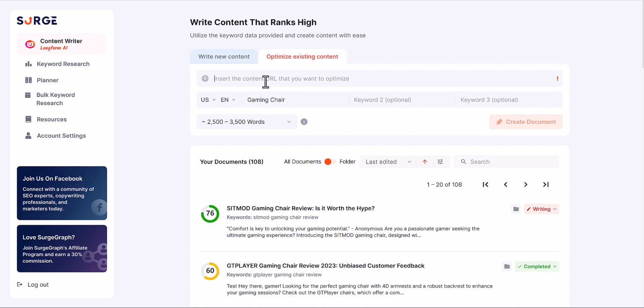So for instance, if you were looking for a review article for the SitMod gaming chair, and you wanted to rank for this keyword here.